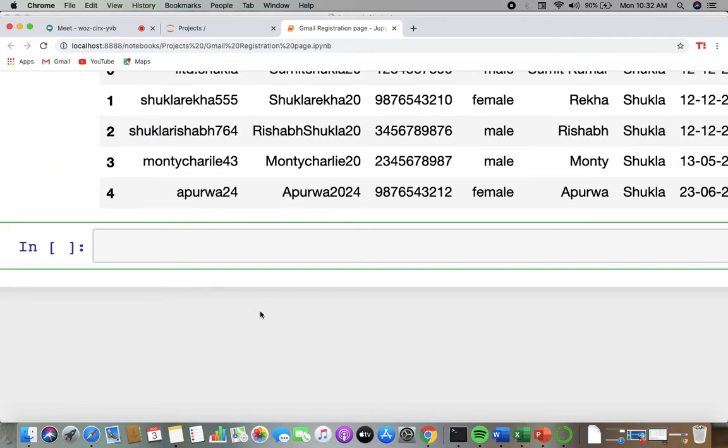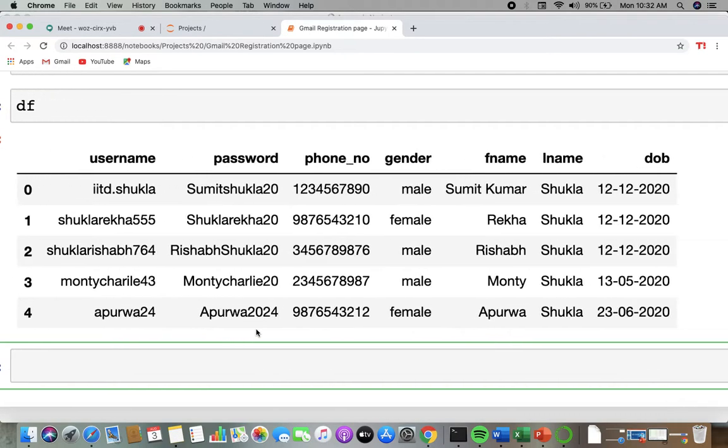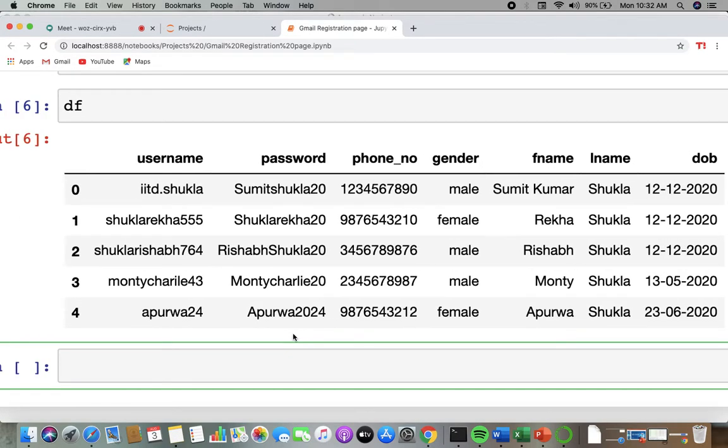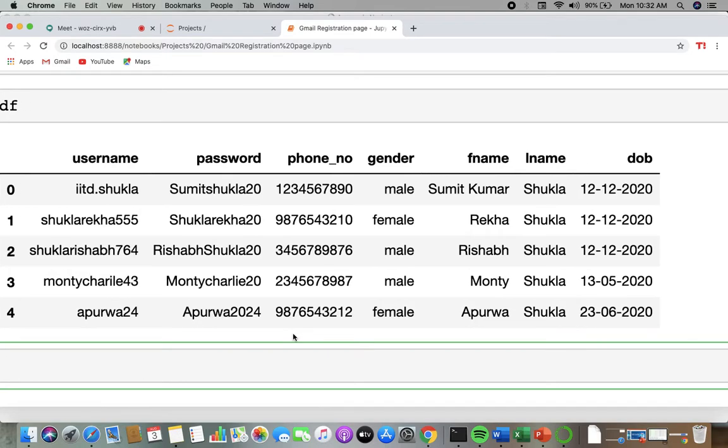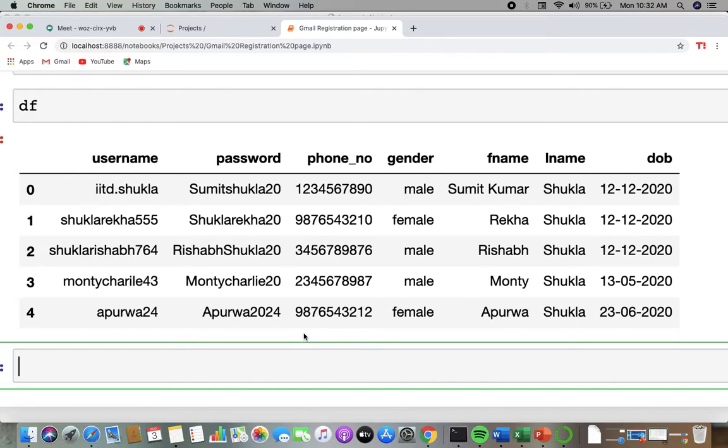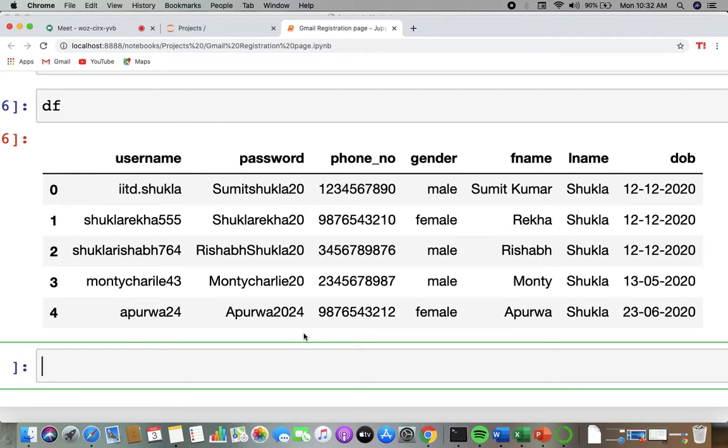So these are the username, the passwords, their phone numbers, their gender, the F name, the L name, and the date of birth. So how many male and female are we having? How can we check that?